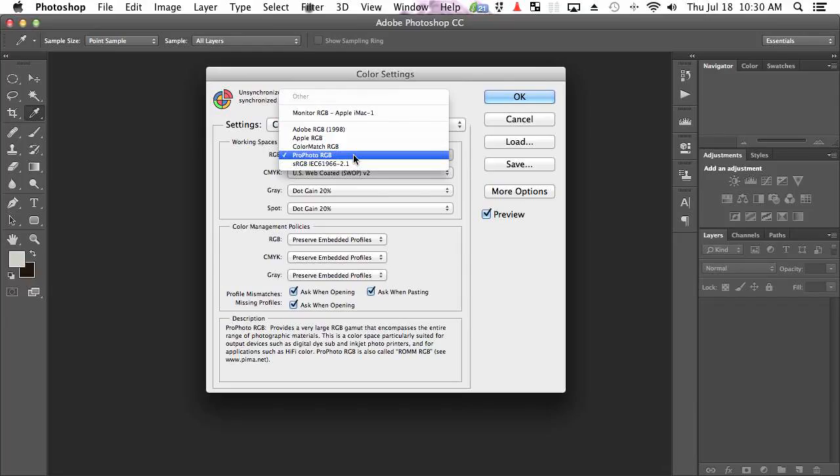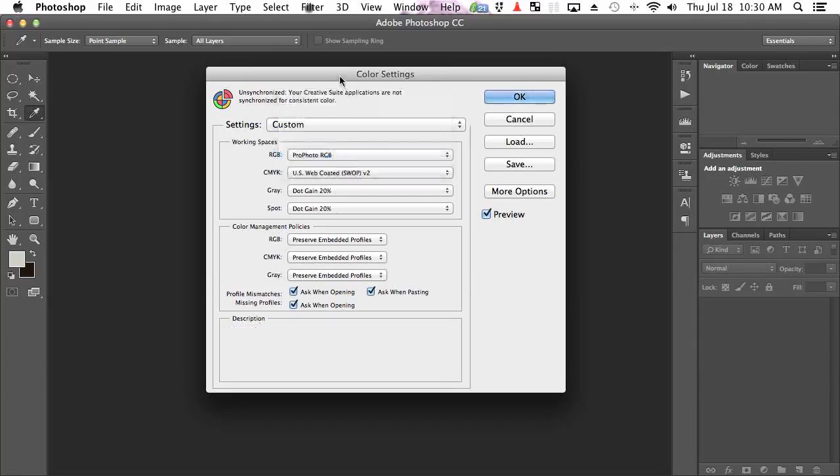I can't tell you all of the reasons why I choose ProPhoto RGB, because I made up my mind 2 years ago and I haven't thought about it since, which is how I do most things in life. I read an article, they convinced me that this was the best, and now I'll just do that so I don't have to mess with it. But I would stick with ProPhoto RGB. This is my good one. If you're happy with using something like Adobe RGB, go for it. Just do not choose sRGB, please. And you're going to be a lot better there.